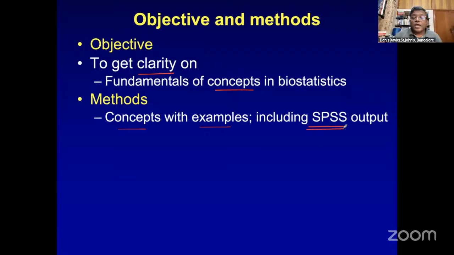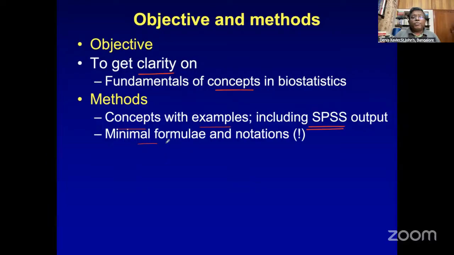So that is SPSS. Now something quite similar has come, which is free to use, called Jamovi. Many of my students are using it, and it's quite nice. So I'll give you examples from SPSS and how to interpret it. Minimum formulae and notations, a little bit, and don't bother about it. Sometimes I'll show you a formula, and then I'll show you what is in the numerator and what is in the denominator. For any given statistical test, we can have more than one formula. I'll give you the simple formulas, but you don't have to remember them.